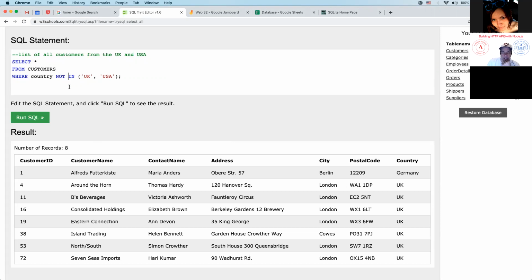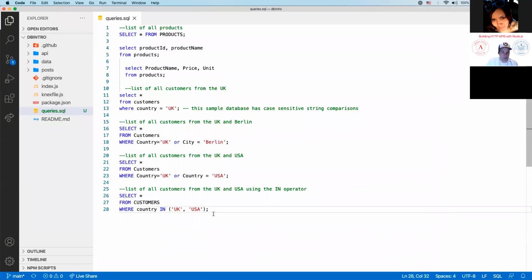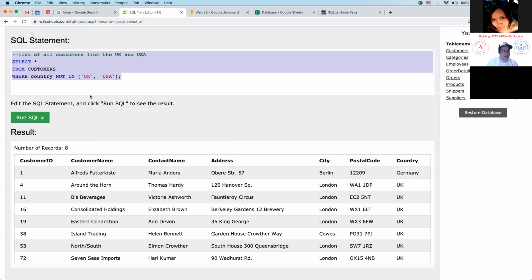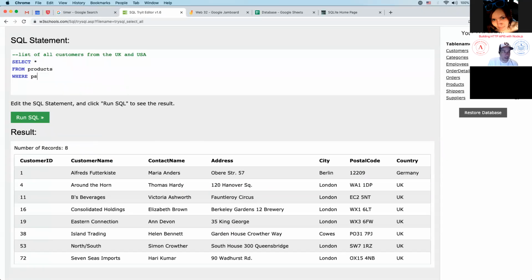An exclusion is a tricky thing. Let me drop this here just as an example, because it's a great question. This would be excluding those from the UK and USA using the not keyword. But if you have something like select all from products where the price is greater than, I don't know, 5, how do you exclude those?